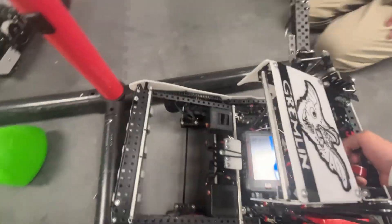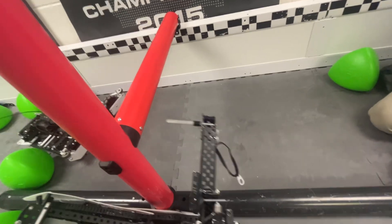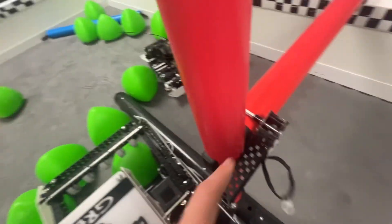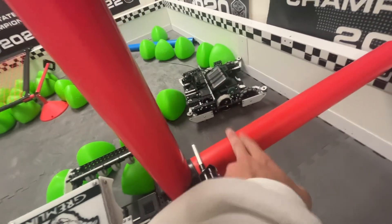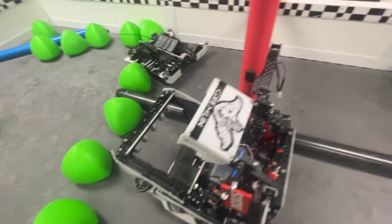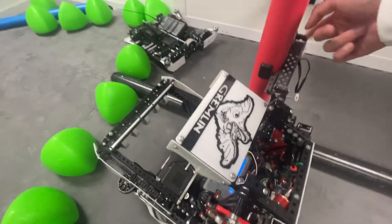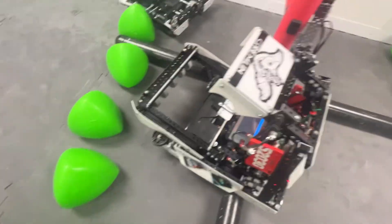Something to note about our balancing: we came up under the barrier and, as opposed to most balancing, we actually latched onto the cross-section between the horizontal bar and the vertical bar. That helped it get up very consistently and gave it more to rely on when driving in, because physically it's easier to hold the robot from tipping forward when it's higher up on the pole and also supported by the horizontal pole. You can see that even if I ram-push it forward, it's still off the ground — it was really reliable.